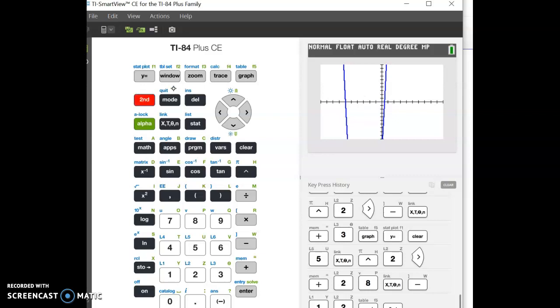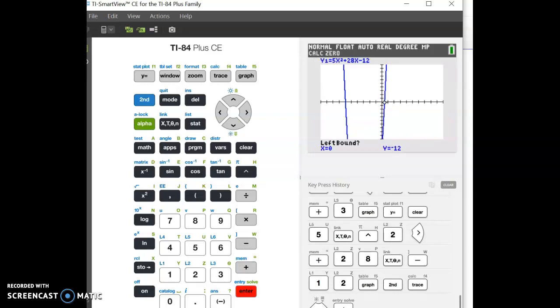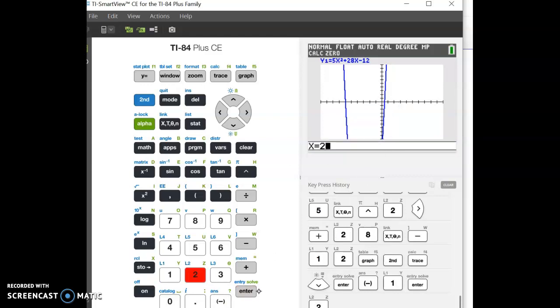So I'm going to do that second in calc trick and calculate a 0. And I'm going to surround this point on the right because I want to find the exact value. So my left bound could be like -1 or 0, any point to the left. So maybe I'll do -1, enter. And then anything to the right of it, so maybe something like 2, enter, enter, and it'll snap right to it. So it looks like 4/10 is our answer.